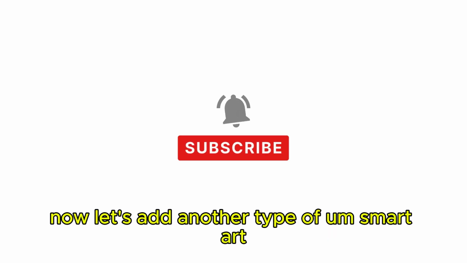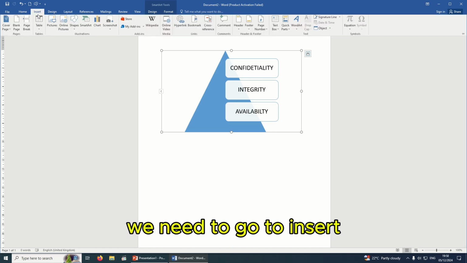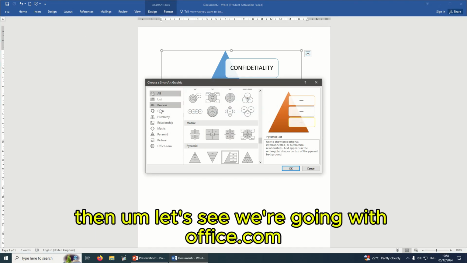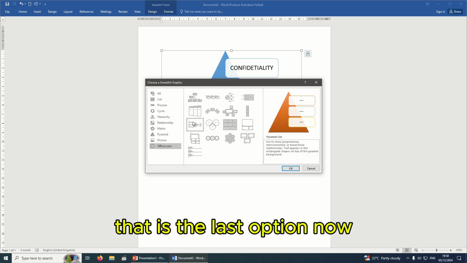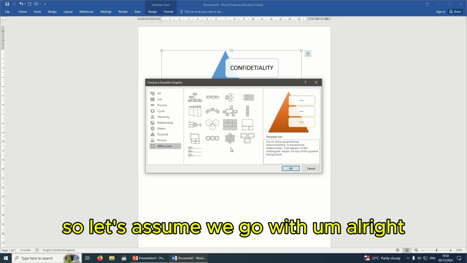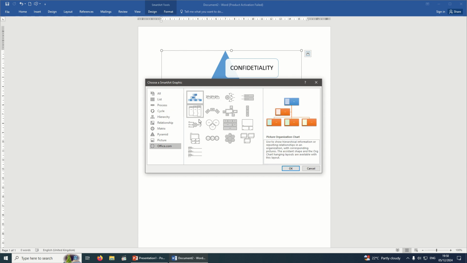Now let's add another type of SmartArt. To add SmartArt, as usual, we need to go to Insert. Under Insert, select SmartArt. Then let's say we're going with Office.com, that is the last option. Now we just need to select one. Let's go with this, I think I like this design.